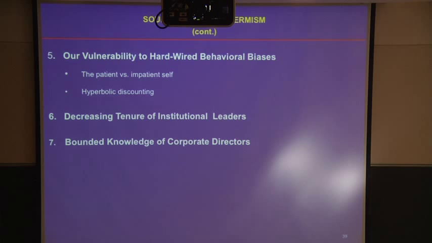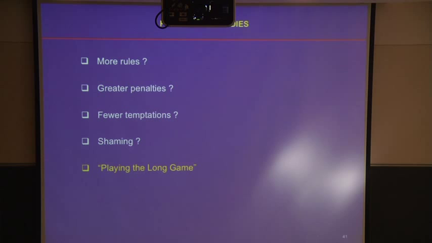So that means everything is, let's do it quickly, and let's get the results out as quickly as possible. And to curb it, do you want more rules? Do you want all of this? I'm talking about playing the long game here. On the rules, looking at the clock, I just want to say that there have been a bunch of new rules in Europe with respect to compensation. They've all been run around in the last month. For those of you who want to talk about that, I can do that after class.